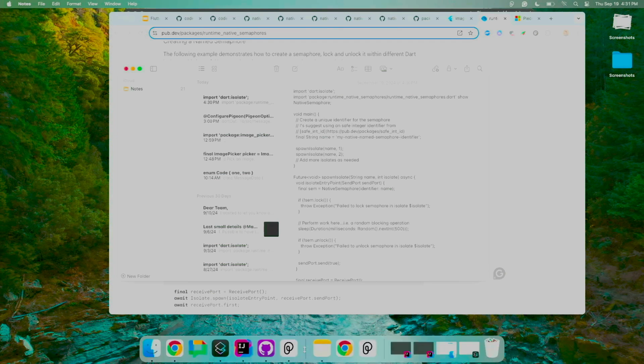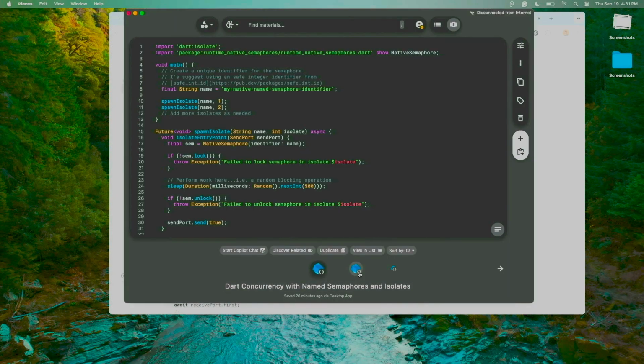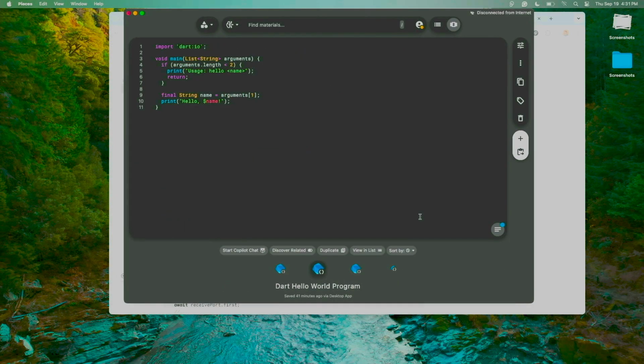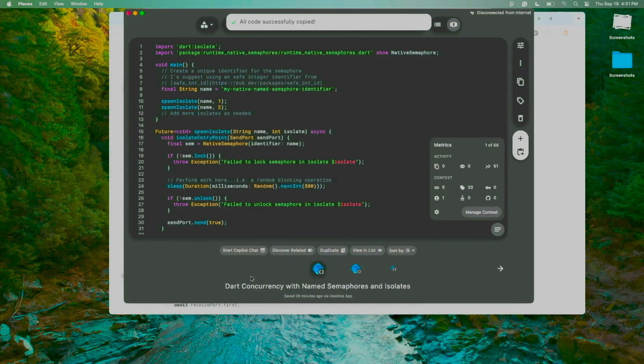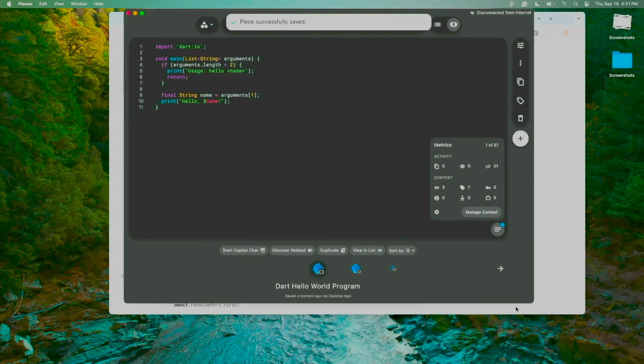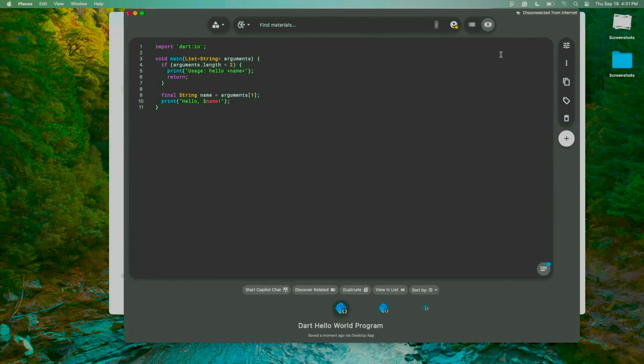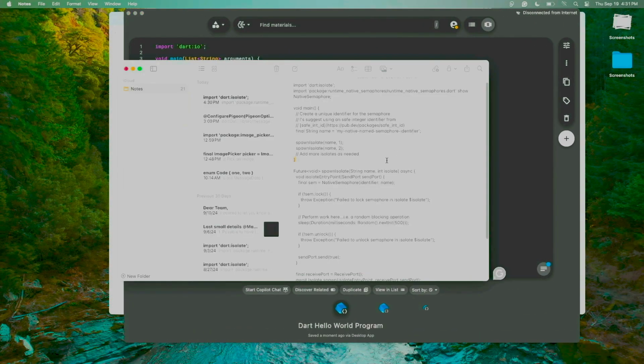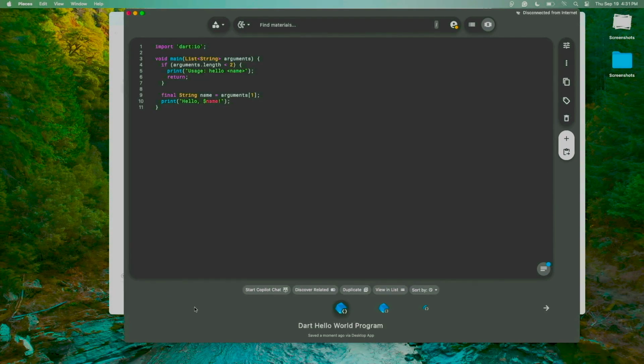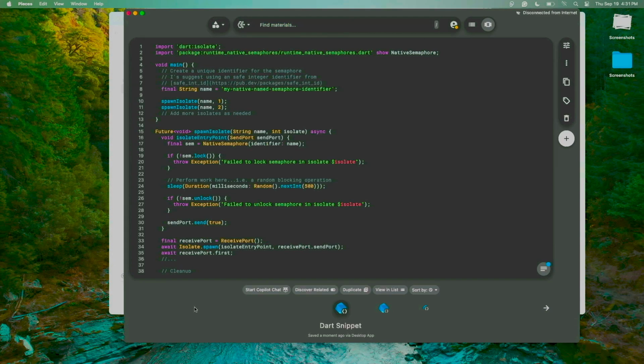So I'll take that same bit of code, and I'll go into Pieces here. And actually, before that, I will duplicate a different piece of code so we can see it in its glory. And I'll make this a little bit bigger here. So I'm going to grab that code from my Notes app here, and I'm going to copy it. I'm going to open up the desktop app, and I'm just going to paste it in. Right away, what you're seeing is we said, hey, that's not actually just plain text.